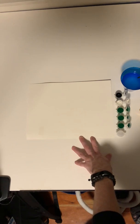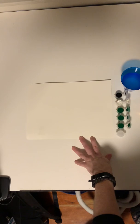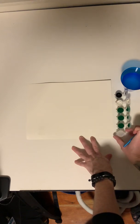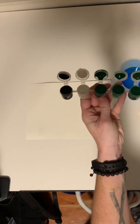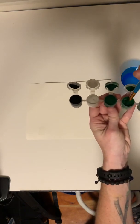I'm going to wash out my brush, dry it off. You'll want probably some paper towel next to you. And then I'm going to go ahead and do the next lightest color, which will actually be the green with a little bit of white in it. So I'm going to mix that up in my cup.